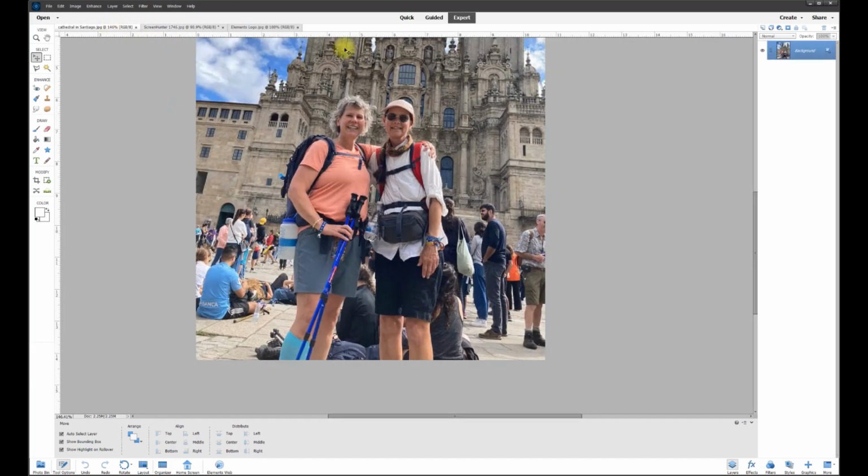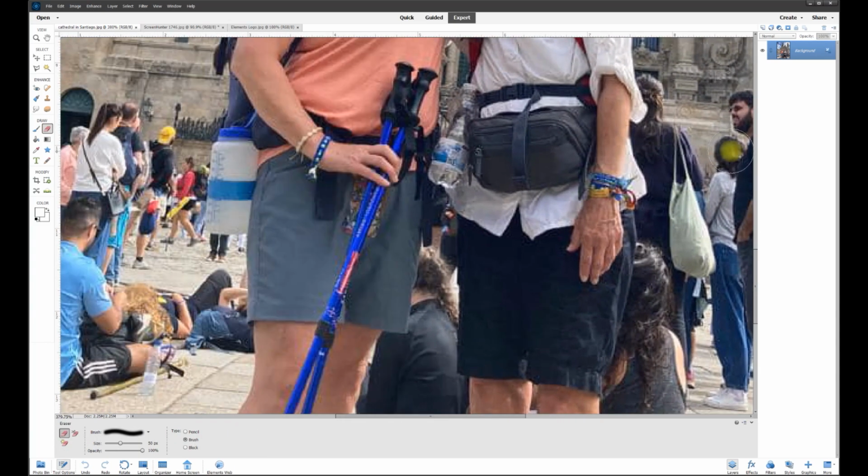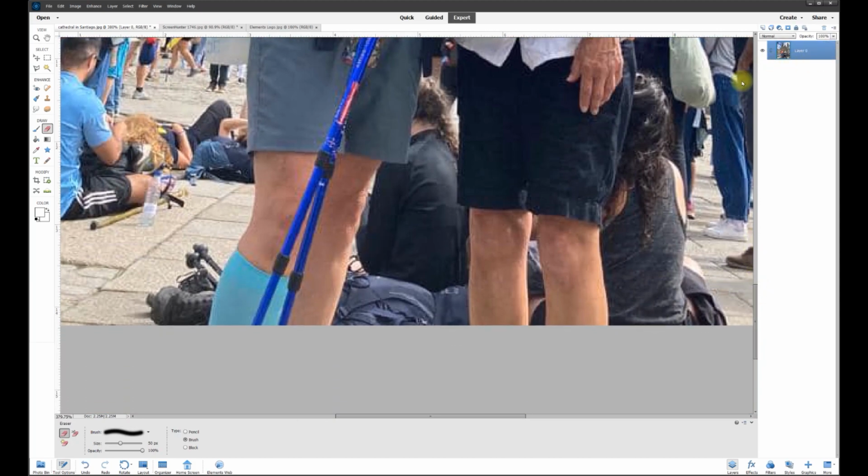So let's go ahead and cut out this foreground image of the people in the front, and we'll put them into the other image. Basically, you can use a masking tool, or you can use the polygon tool, or you can do it my old-fashioned way by using an eraser first and then the polygon tool. That's what I'm going to do here. I'll take an eraser, zoom in here and start at the bottom. I'm going to unlock the photo.